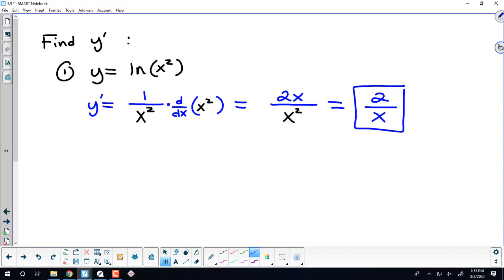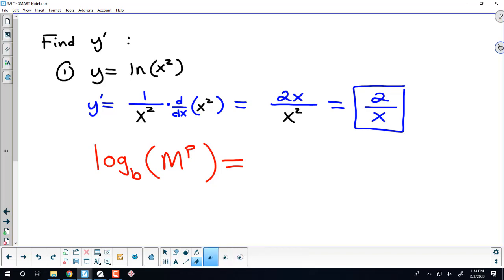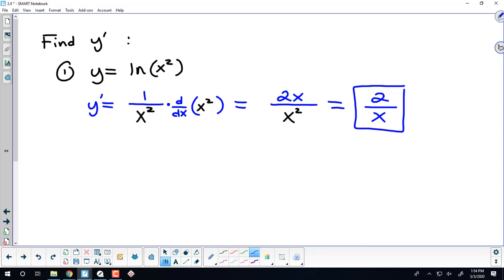But notice the properties of logarithms is something you should know. If you forgot it, you need to look over those. Because if we say y is the natural log of x squared, maybe some of you remember that if we take the log of something that's raised to a power, what can we really do with that power there? You might have seen the rule like this. If you have the log of something raised to a power, does that seem familiar at all? I'm not sure how your textbooks actually state it. So you all need to look over the properties of logarithms. The log of something raised to a power, the power can come out front and multiply the logarithm. So that 2 can really come out front and multiply the natural log of x.